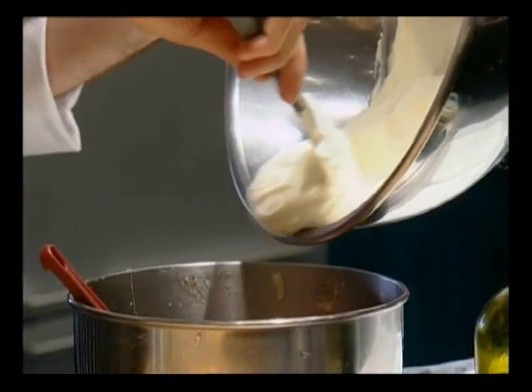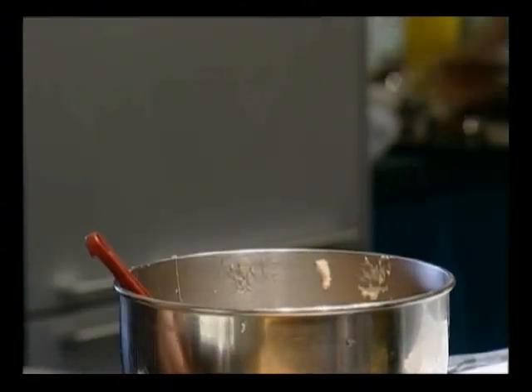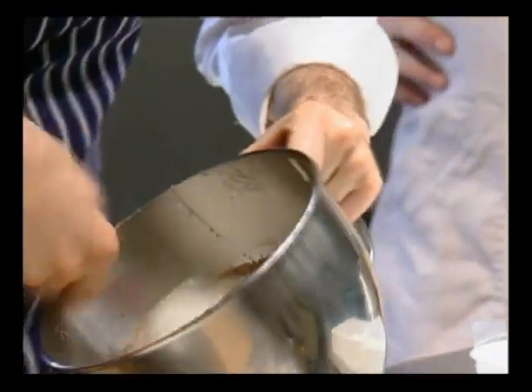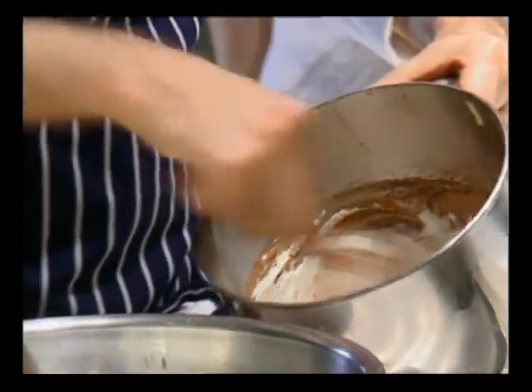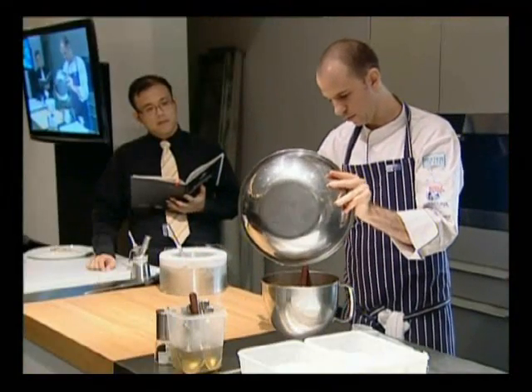With the whipped cream, we don't want to fold all of the cream through in one go, as you end up with little white streaks — it's really hard to get it quite even. So you want to fold it into your base slowly, and then add your final amount of cream.